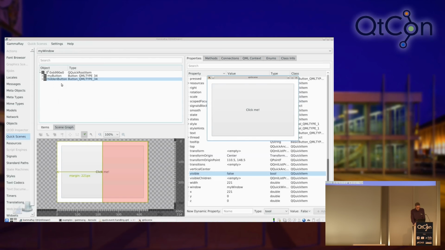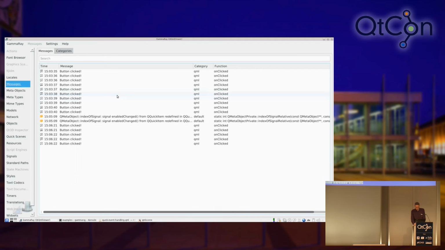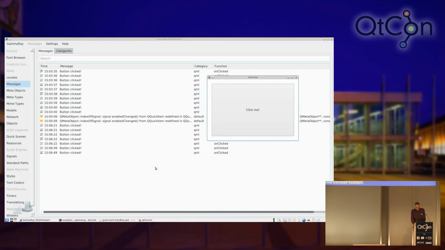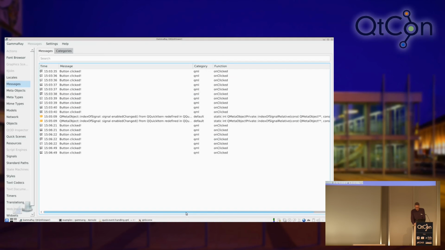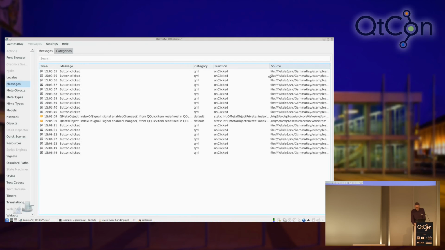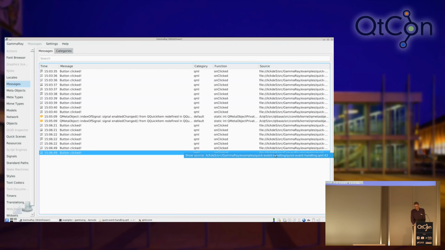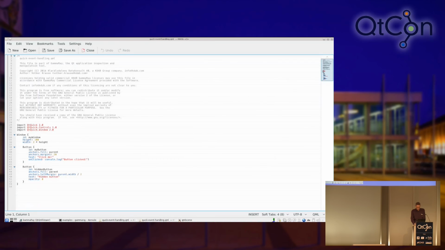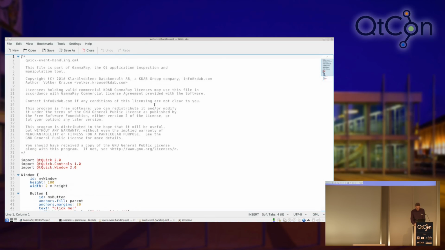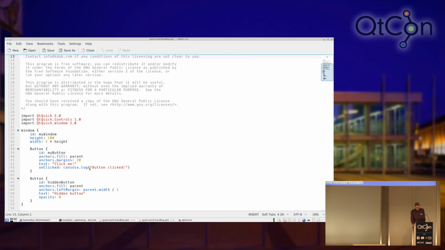Right. So we have the code navigation in QML, but as I mentioned earlier, we also produce debug output whenever I click on it. And for debug output, Qt also provides source code information, so the same navigation works here. In the debug output view, I can jump directly to the line that produced the debug information. That's also useful if you get random warnings, for example, from within Qt, and you want to find out what's actually triggering this and how to get rid of it.